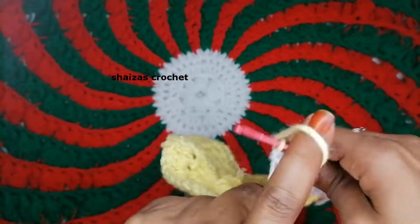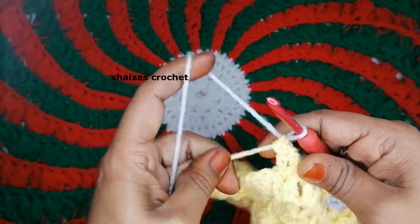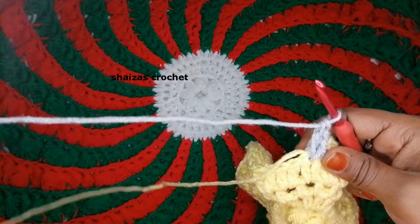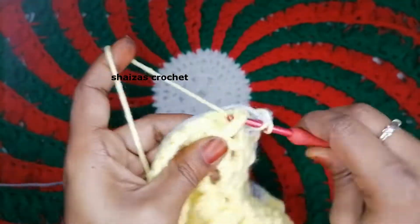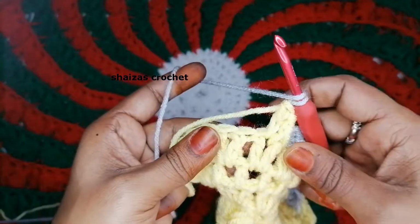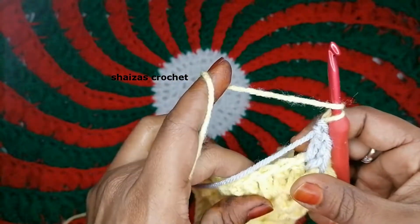Very easy it is. Just make a slip knot, choose the next pair, make 1 front post double crochet, and then a normal double crochet. Take this ash color, and then we are going to make into this 1 double crochet, and then inside 1 more double crochet. Again, take this one into the next pair, 1 double crochet, and then 1 normal double crochet. Again, take this into this, 1 front post double crochet, 1 normal double crochet. So let's continue the same pattern till the end of this row.